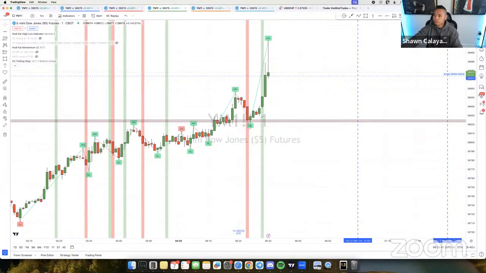Nice, Kaner caught it too. Yeah, exactly, Nick. Nick said that it seemed like a good one, but he was one trade away from passing his FTMO, so he didn't want to risk it pre-market, which I'm with you on that. Pre-market is tricky. You never really know if it's going to play through or not.